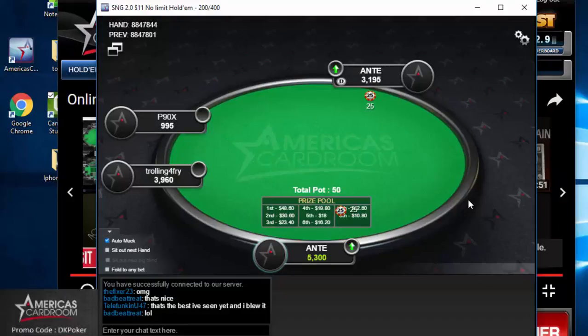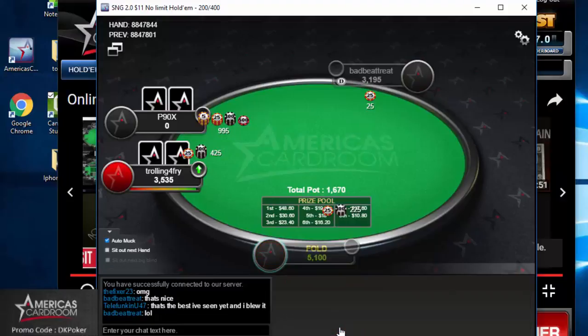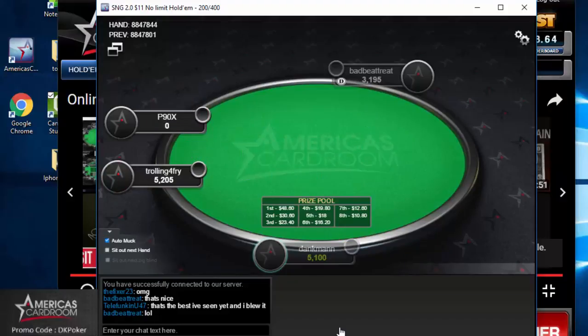Blinds are up again, 200, 400. We get a jam from the cutoff, who is the short stack right here. Just folding the king 3 off though. We'll let trolling for fry take care of this one. There it is, ace jack against ace 9. Ace jack holds, and we are down to 3 players.